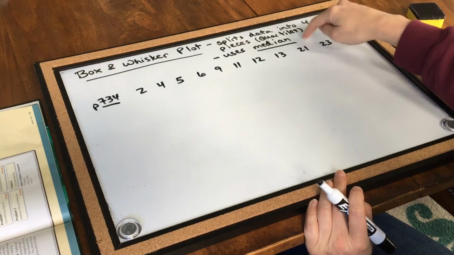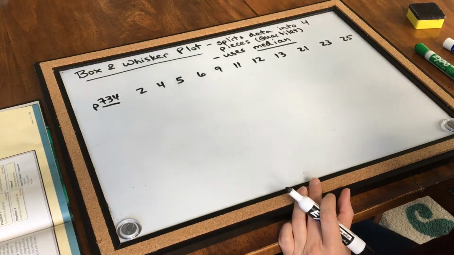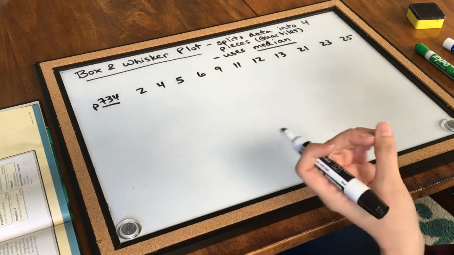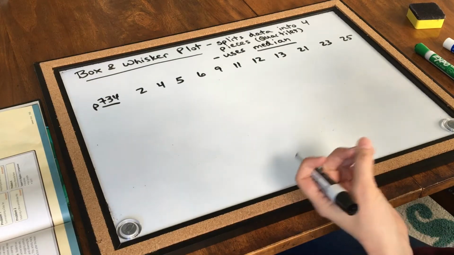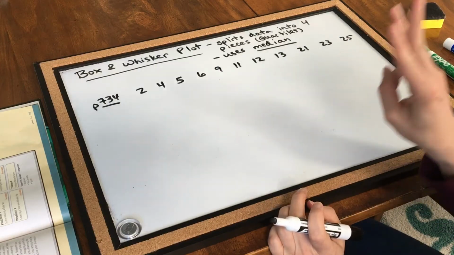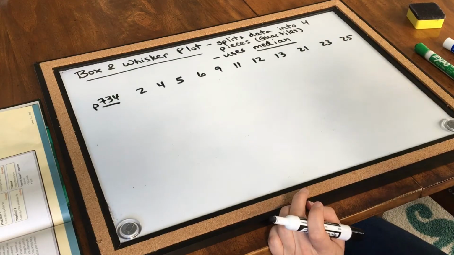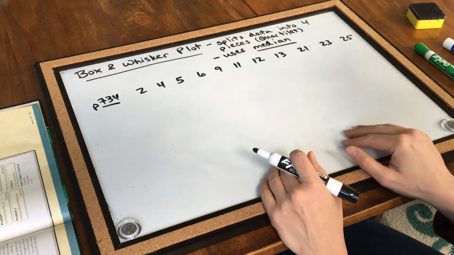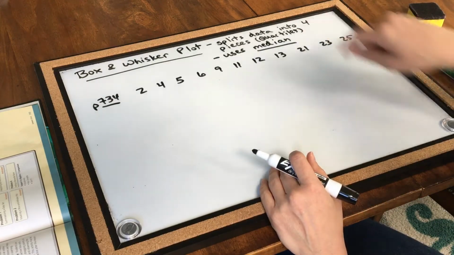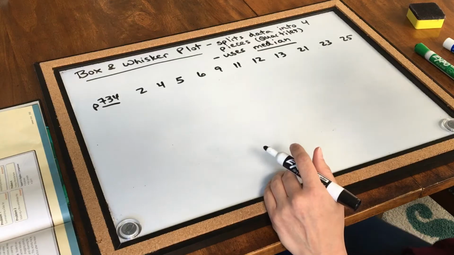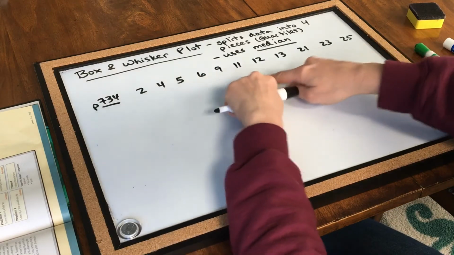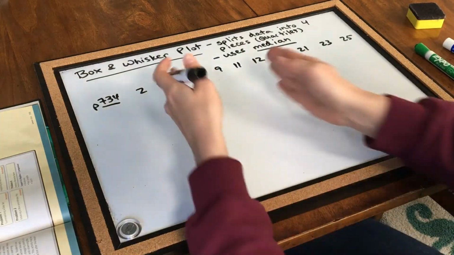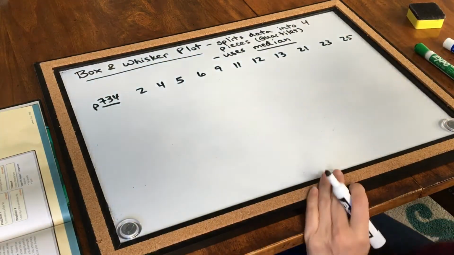Okay? Box and whisker plots also use the median. So median is the main measure that we're going to use in a box and whisker plot. We are actually going to find 3 separate medians. So let's watch how this works. So the first thing we have to do is we're going to be finding some medians for our data. So we're going to be finding the median of all the data. Then we're going to find the median of the lower quartiles and the upper quartiles.